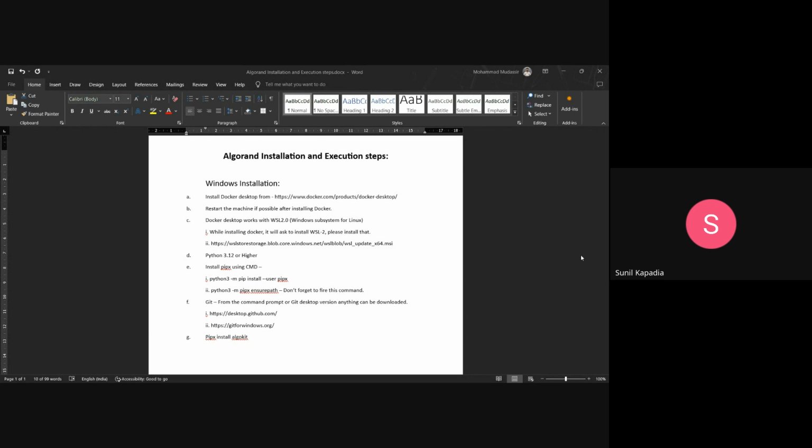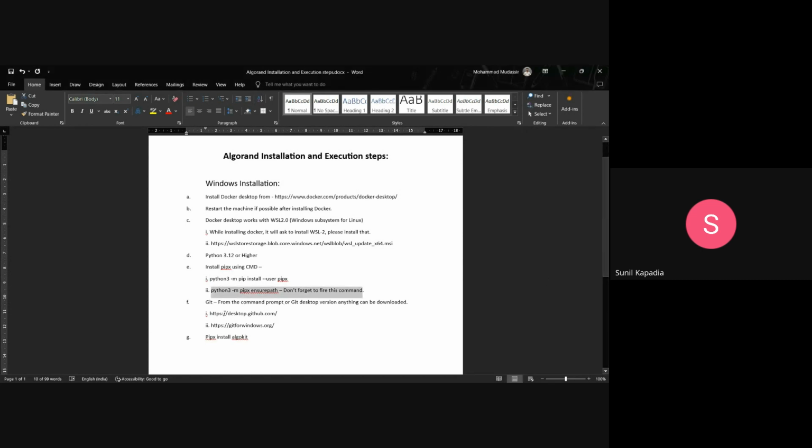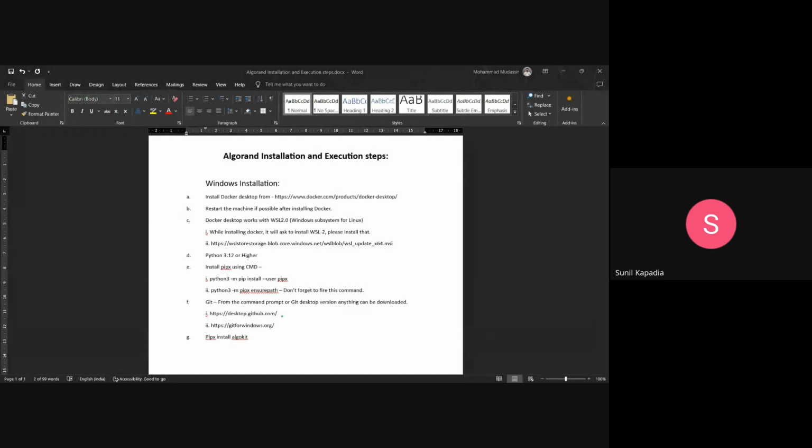One last thing is remaining, that is Git for Windows. So there are two links over there. So Mudassir, if you can just open one of the links. Very good, Sachin. pipx installation done.